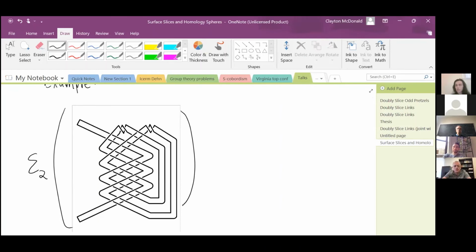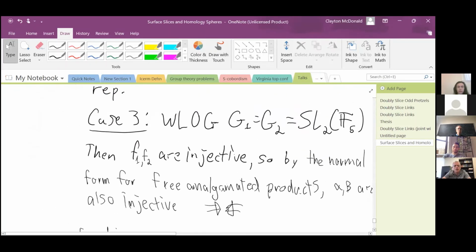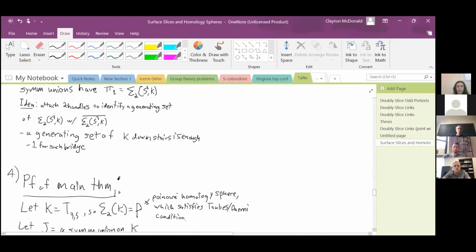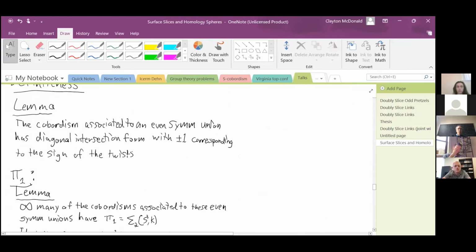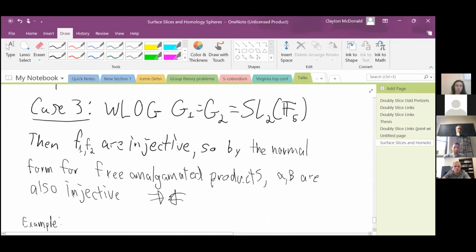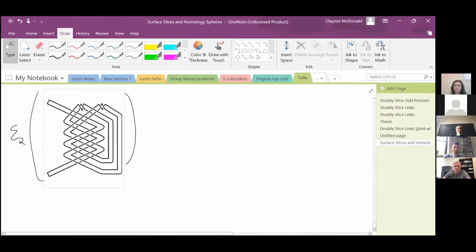Sorry, I missed the part about the definiteness of the cobordism. Why is... Oh, yeah, definite? So again, the definiteness, we're gluing on an integer homology ball, and we showed that the cobordisms are definite. You had those plus and minus ones though, right? Right, so the point is that as long as the twists are all of the same sign, the cobordism is definite. And they are all the same sign. Well, you can choose to make them. I mean, they're not automatically, but you can choose to make them all the same sign. So in your example, they are all the same sign. Yeah, so there's two twists here, and they're the same sign. Okay.